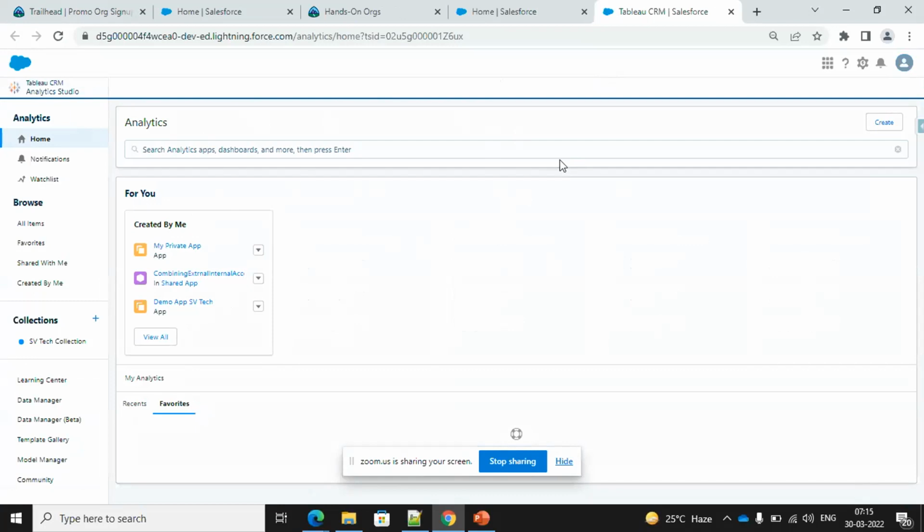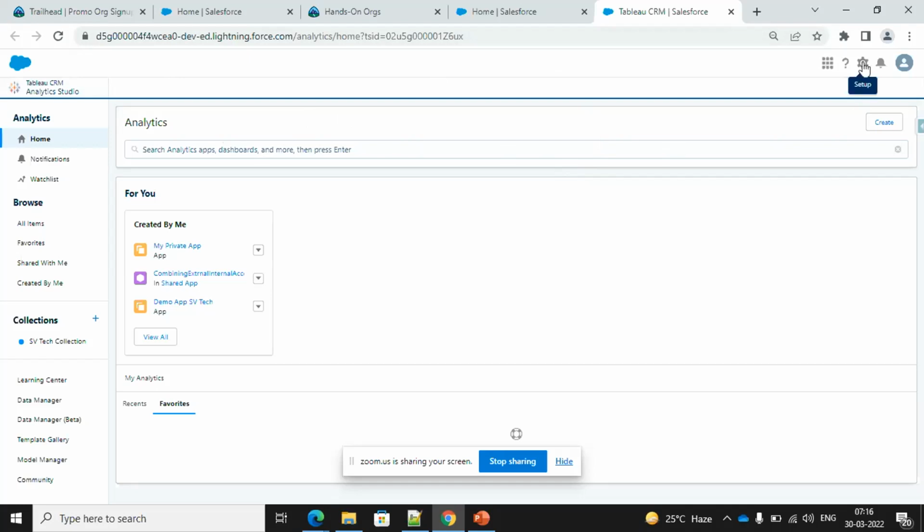So this is your Salesforce Tableau CRM, and this is where we are going to learn everything. Once you land over here, this is the Salesforce Tableau CRM page, and whatever we are going to deal with in today's session, you are going to find right here itself.